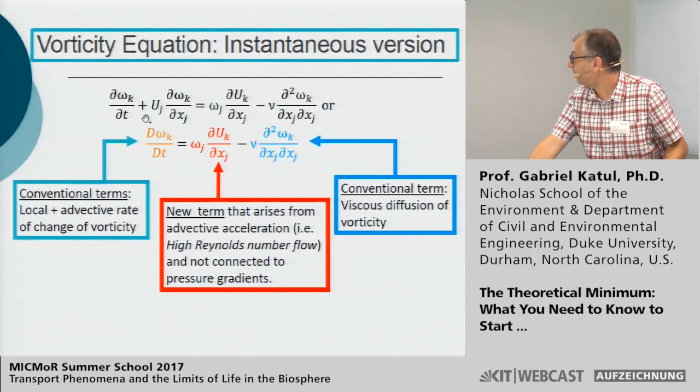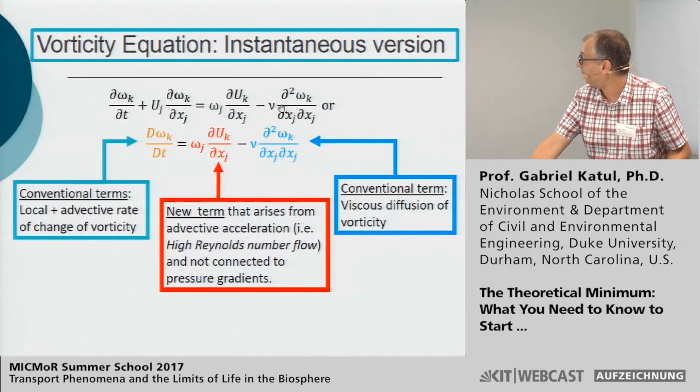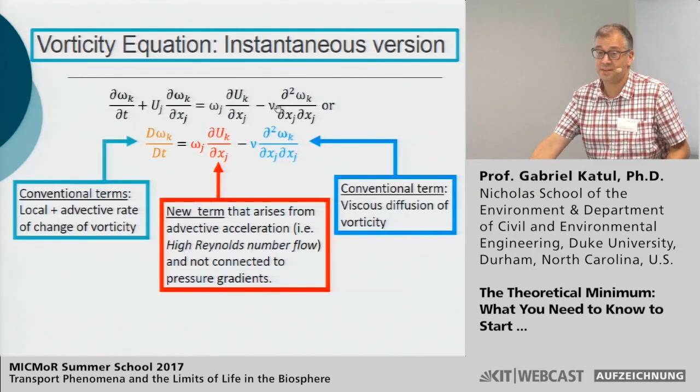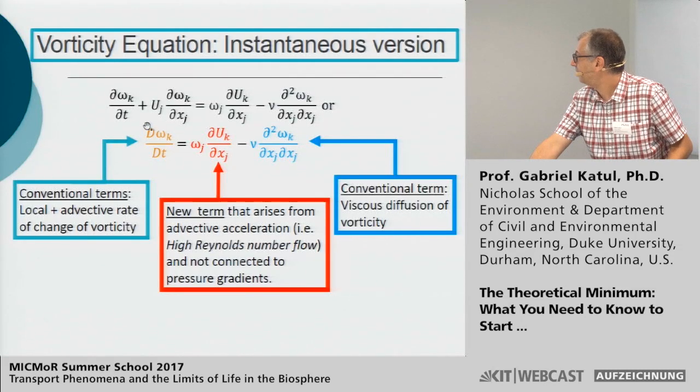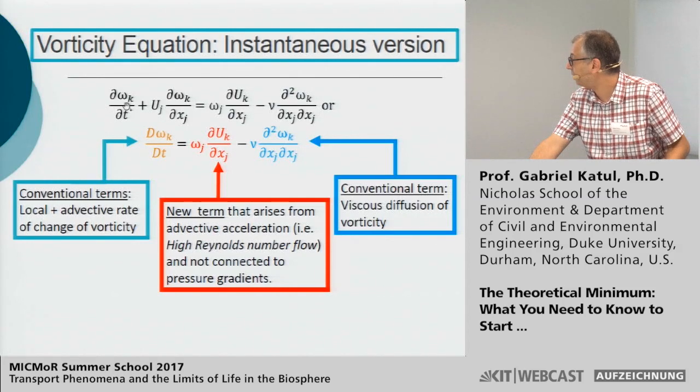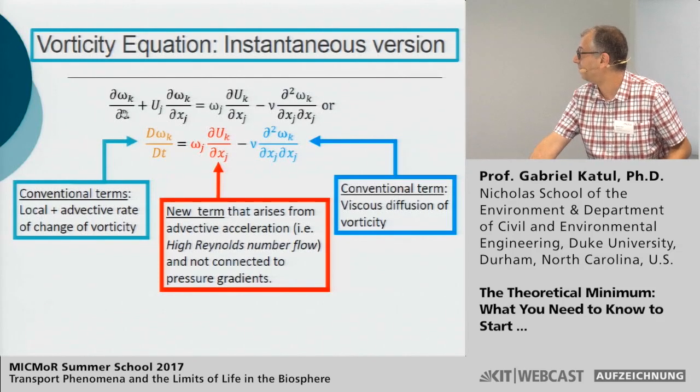If a vortex is coherent, it has a big vorticity. And basically, the vorticity equation has a time rate of change that is local. There is an advective time rate of change. There is an interaction between the vorticity and the velocity gradient, and then there is a viscous diffusion of vorticity, where nu here is the viscosity. This is internal friction in the case of fluids. Now, typically, these two terms are combined together in fluid mechanics into what is still a local rate of change, an advective rate of change, that is known sometimes as the material derivative or the substantial derivative or the total derivative.